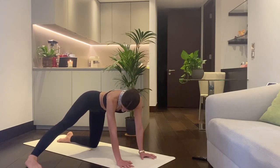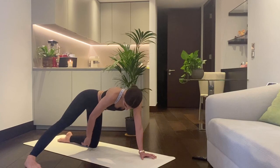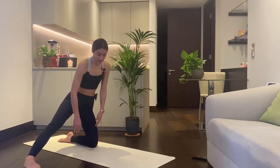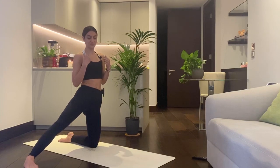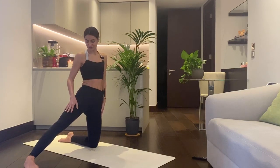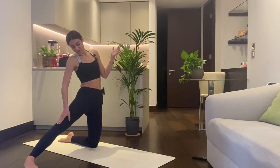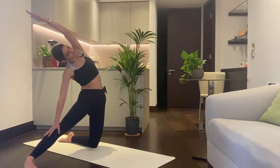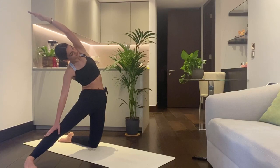Your leg is straight. Check that your heel is in line with your left knee. Walk your fingertips back. Stack your shoulders over your hips. Just giving a break to those wrists. Start with your right hand alongside your right leg. And send your left fingertips by the side of your ear, pointing towards the right side.